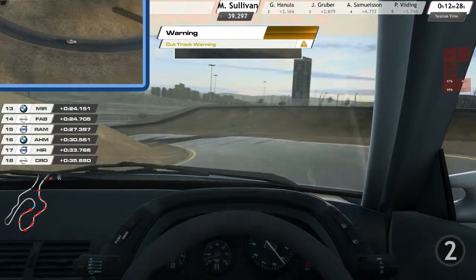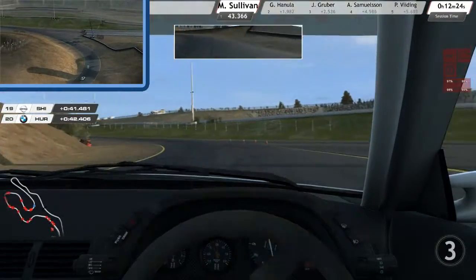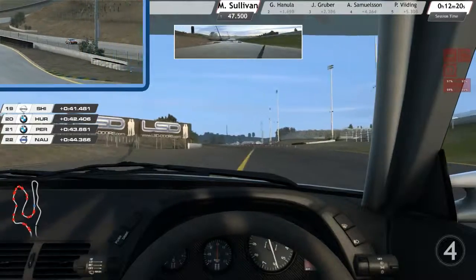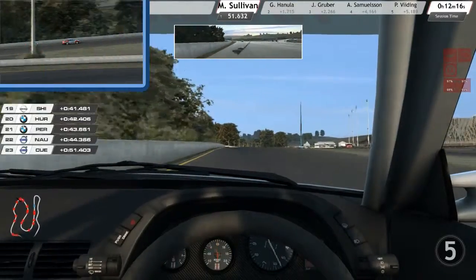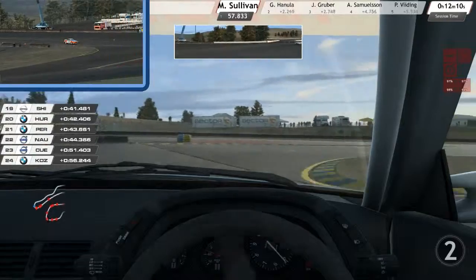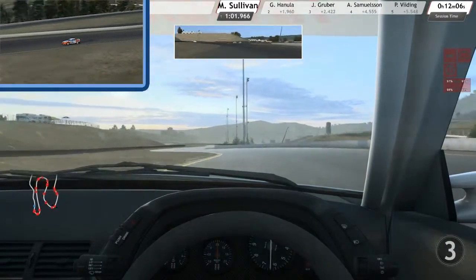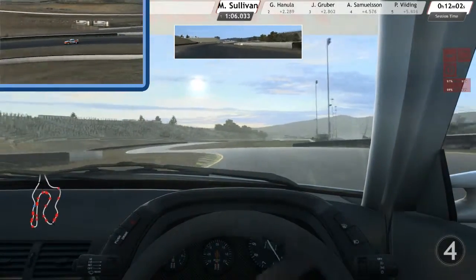Oh man, that was not where you want understeer. Just did not come back to me at all. Oh, now both fronts are at 97. Oh man. You can just see how much more the car wants to throw itself around. The car is trying to exert its will over me to make sure I keep it in line.